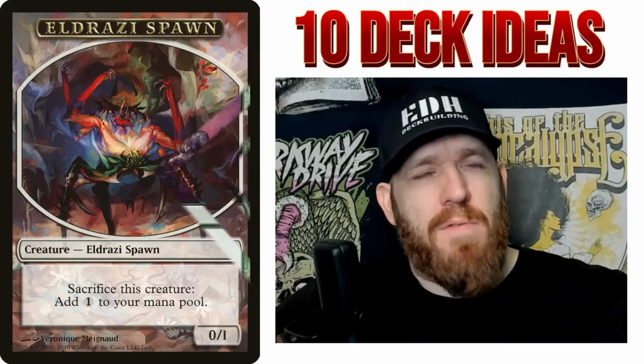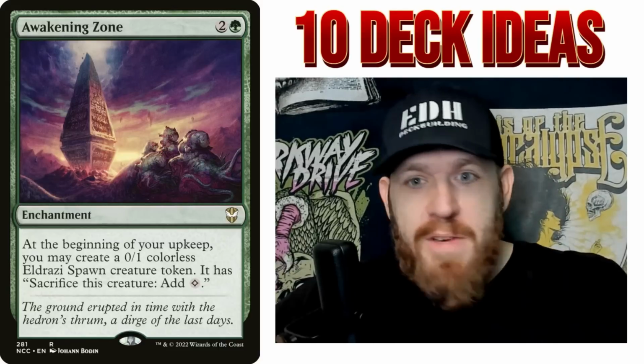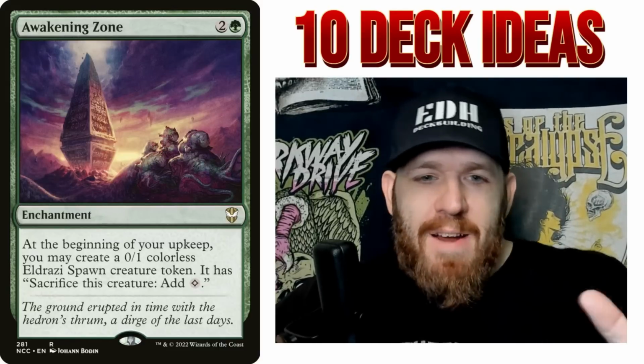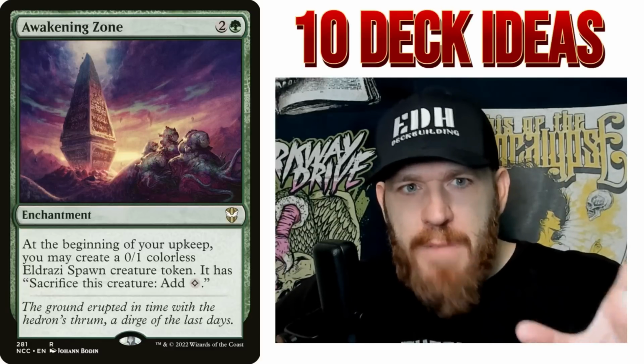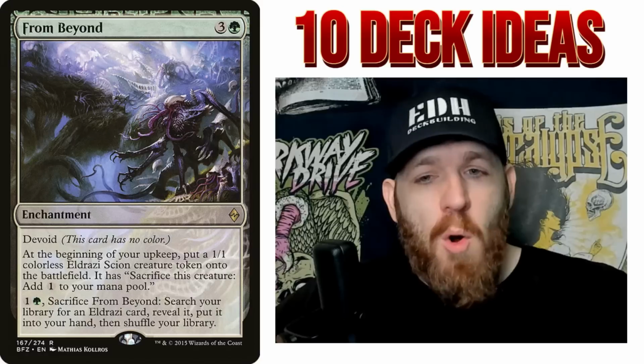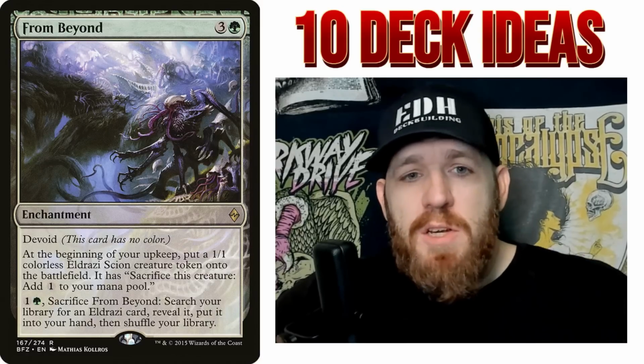I'm sure everyone's familiar with Awakening Zone. Great card in the commander format. That obviously would be a great fit here, cranking out those Eldrazi Spawn that you can use. There actually is a fair amount of support here. There's enough support that you could put Eldrazi Spawn and Scion in the same deck. And again, they're essentially doing the same thing.